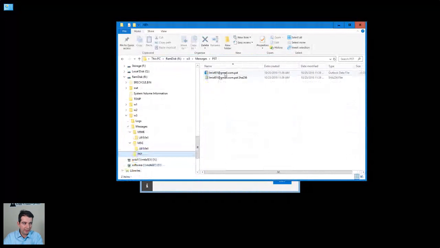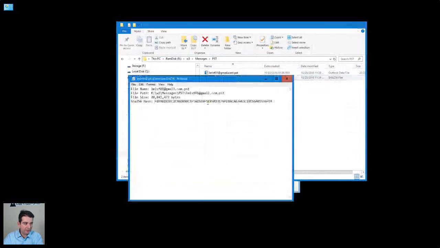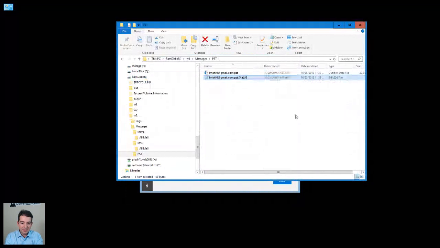Here's the PST and the output hash of the PST calculated. As of the latest version of FEC, we do not require Outlook anymore. It used to be that FEC depended on Outlook to create its PSTs. Now we have a direct PST writer, so you could put FEC on a computer without an Outlook installation. It'll do just fine and create its own PSTs.